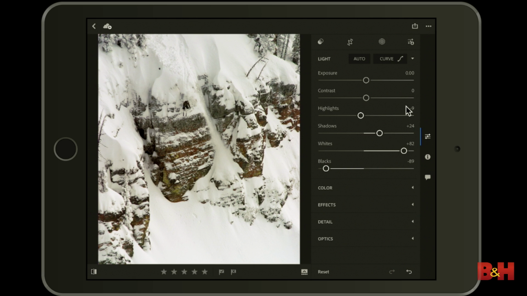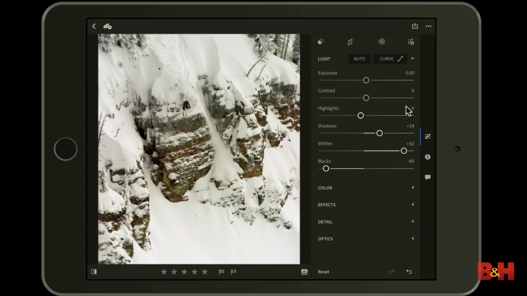I think some of you are probably used to this. When we move our sliders in Lightroom, sometimes we want to know when we're blowing things out or blocking things up. In the desktop version, if you hold the Alt/Option key and drag those sliders, you get a mask, an indicator when things are too bright or too dark.